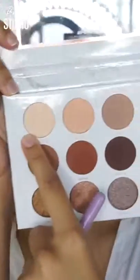That was the first color on my lids, and that is all we're going to be doing as our transitional color. I am going to be going ahead and taking this color right here. That color right there, it's just a matte shade.